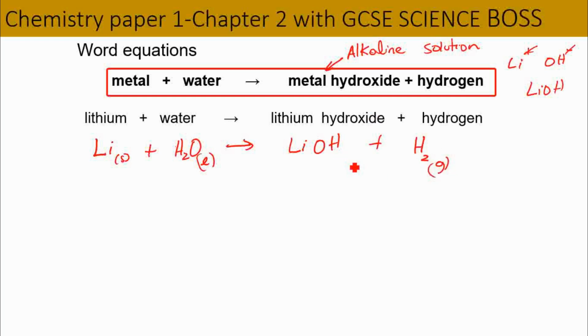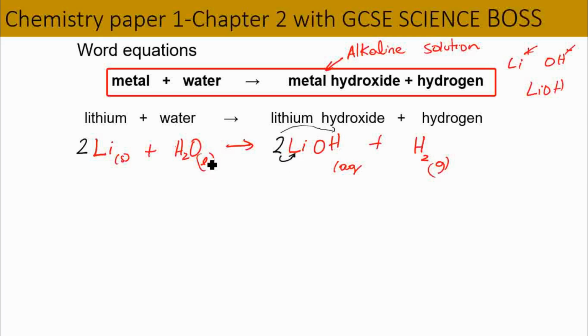All right, now straight away this equation here is not balanced. To balance that equation, you can watch my video on balancing equations as well. We're going to put a 2 here, which now makes it 2 lithium and 4 hydrogen. So this 2 affects the hydrogen there and another 2 hydrogen there. All right, good. So we're going to put a 2 there to make it 2 lithiums.